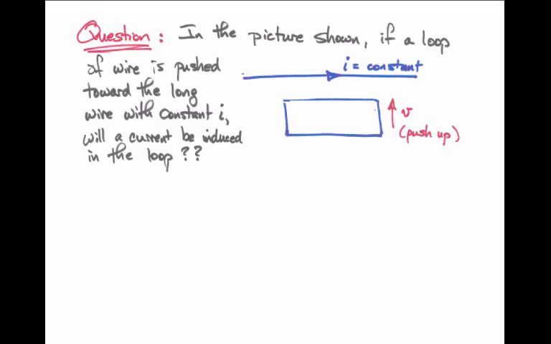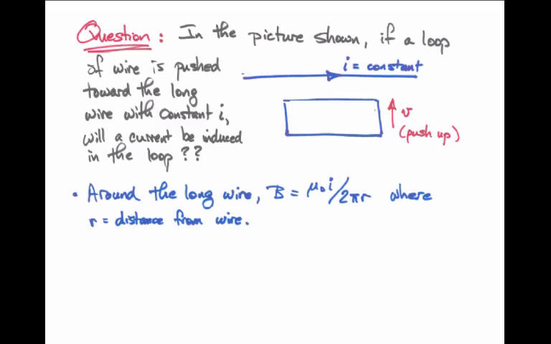This induced current will come about because of Faraday's Law of Induction, which says that whenever there's a change in magnetic flux, there will be a voltage induced in the loop to oppose that change. The magnetic flux into the loop comes about because there's a magnetic field, μ₀I over 2πr, located around the wire, where r is the distance from the wire. This magnetic field points out of the page when you're above the wire, and it points into the page when you're at the location of the loop.